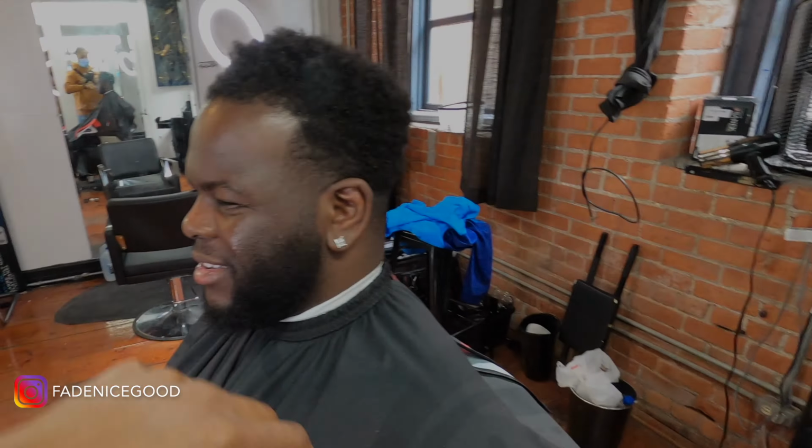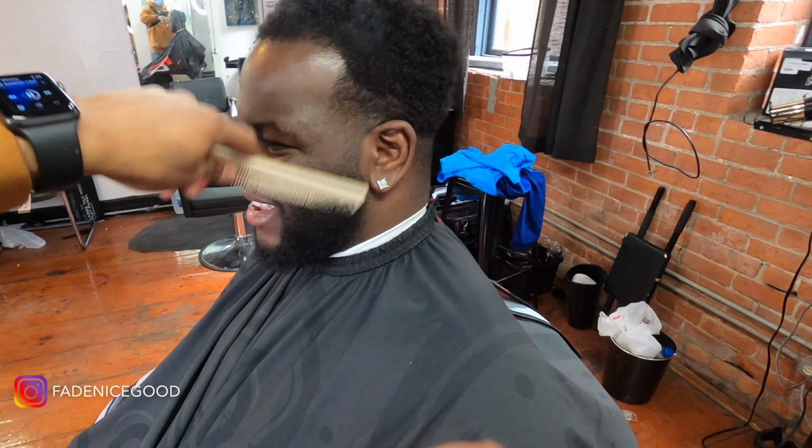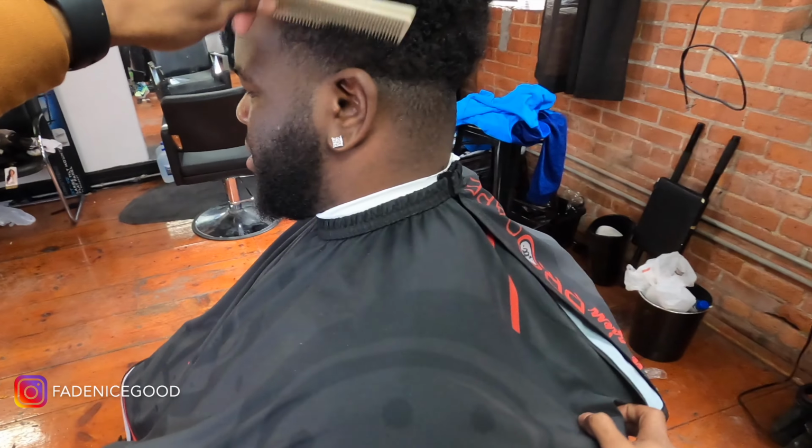It's right here, you see this before and after transformation. This was a good transformation. Cut came out fuego. This cut right here is like a fade with a taper on the side, man. It's like a special request that the client asked for, so they keep a line on the side where the fade is. So that's what we did, man.